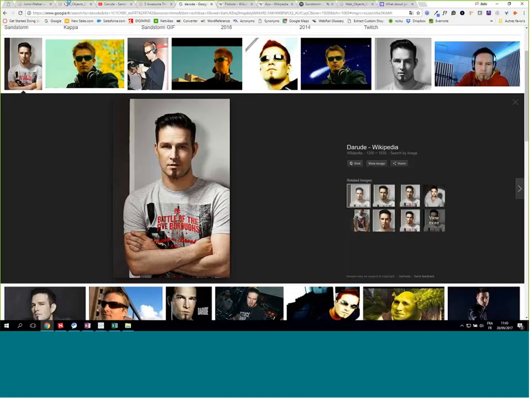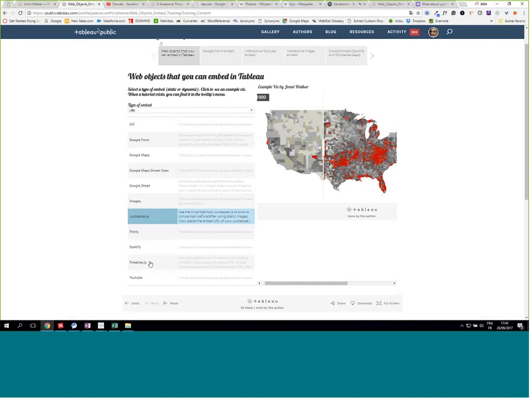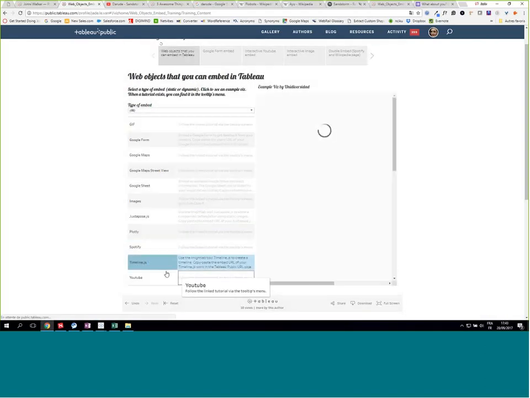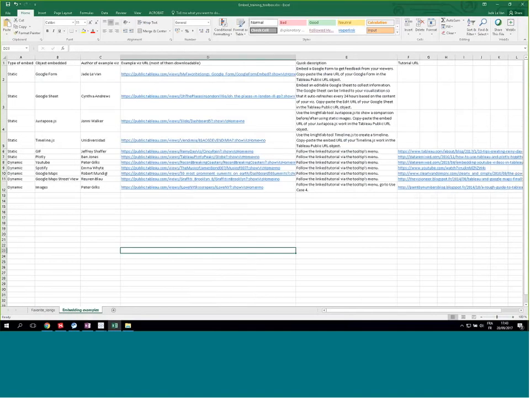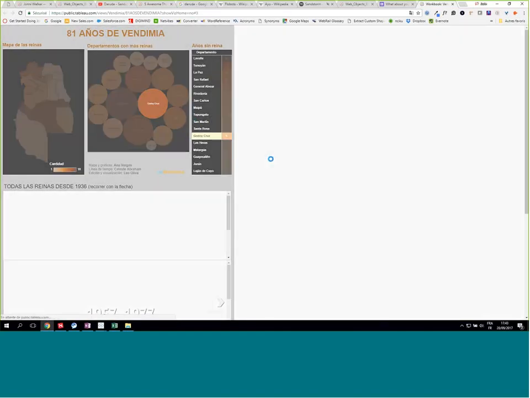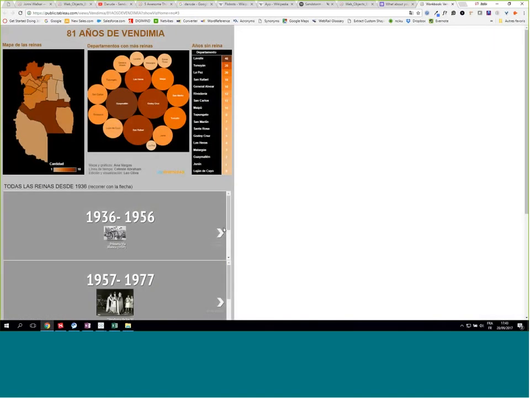And the other cool one that you might not know is also from KnightLab, and it's a tool to create timelines. So I might open it in a bigger window so that you can see it fully. It allows you to create interactive timelines, and if you couple that with some data analysis that you've done on the same topic, it can be quite nice. So this was done by an Argentinian university at the communications department, and it's about a beauty pageant that has been held for 81 years in Argentina.